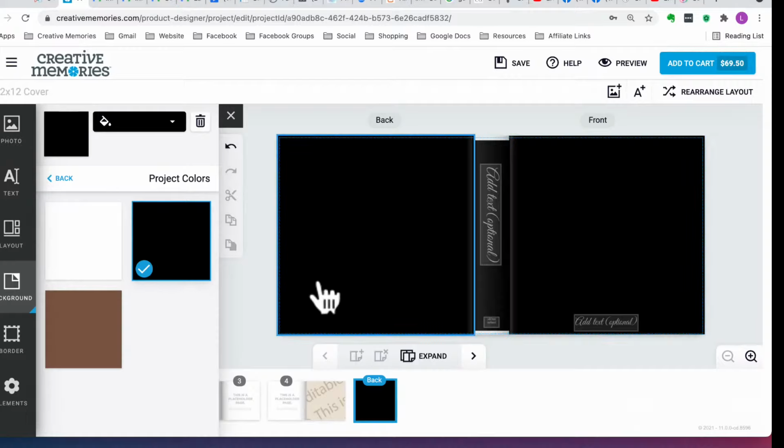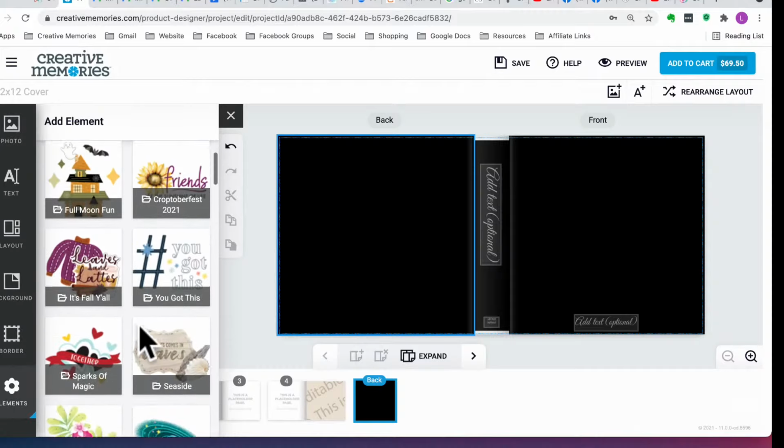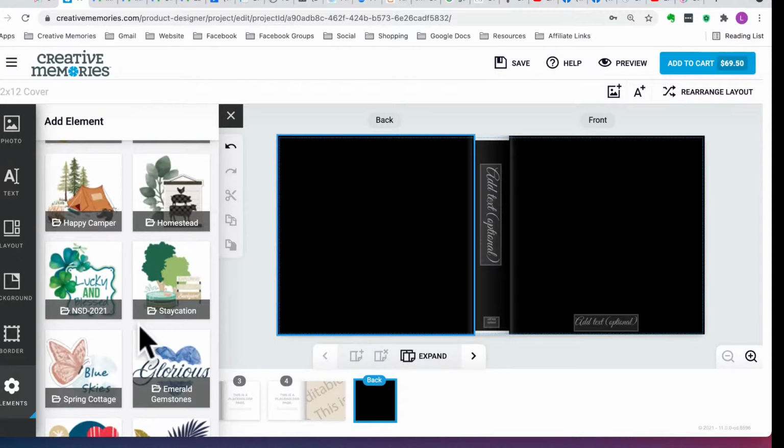Okay, so the next part is we're going to have fun by adding some elements. If you click down here on the left bar again, you're going to click on elements. And this is where you get to see all the different choices you have for these fun elements you can add to the front of your cover.